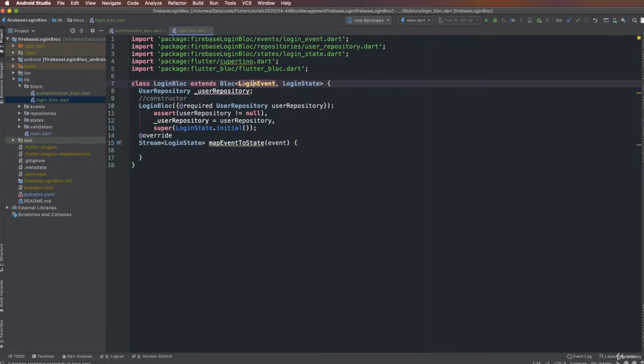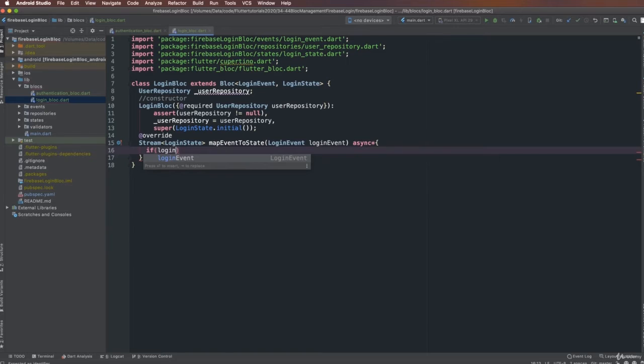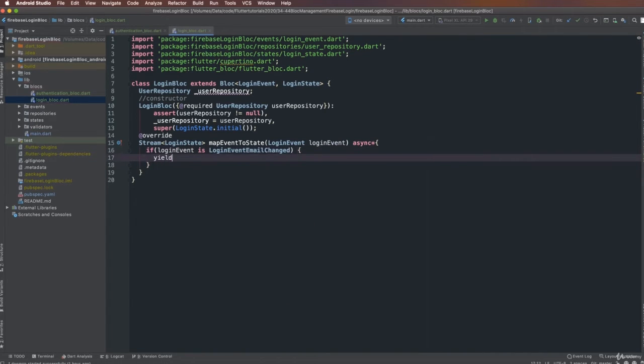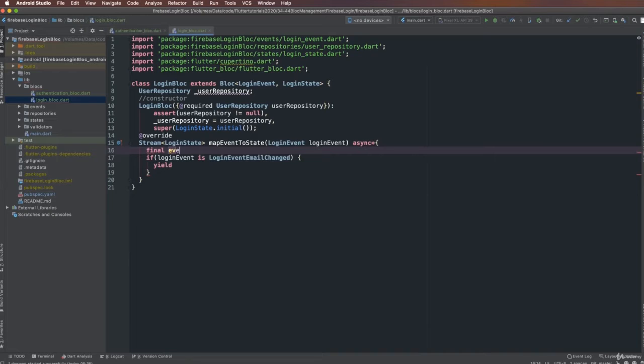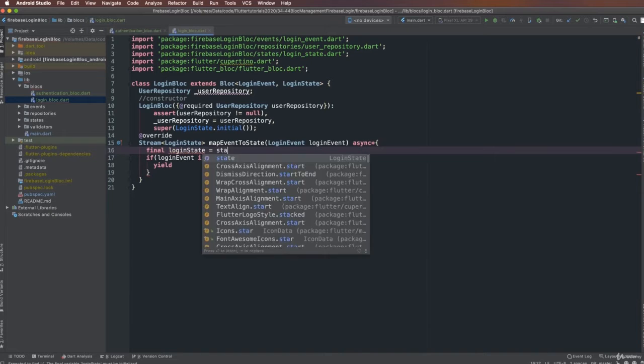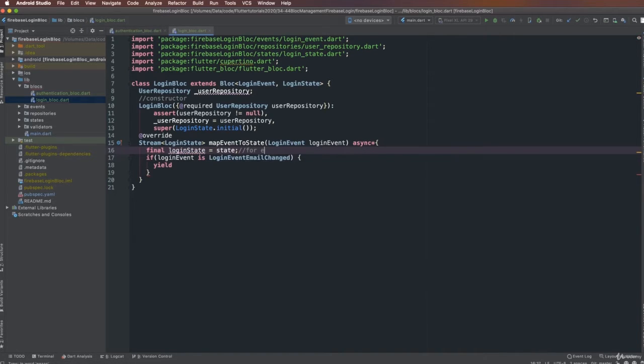Okay, so write and enter to import the right library, and I set the name here as login event, and I check if the login event is email change. If the event is email change, then I yield, okay, async star, and I get the login state here.